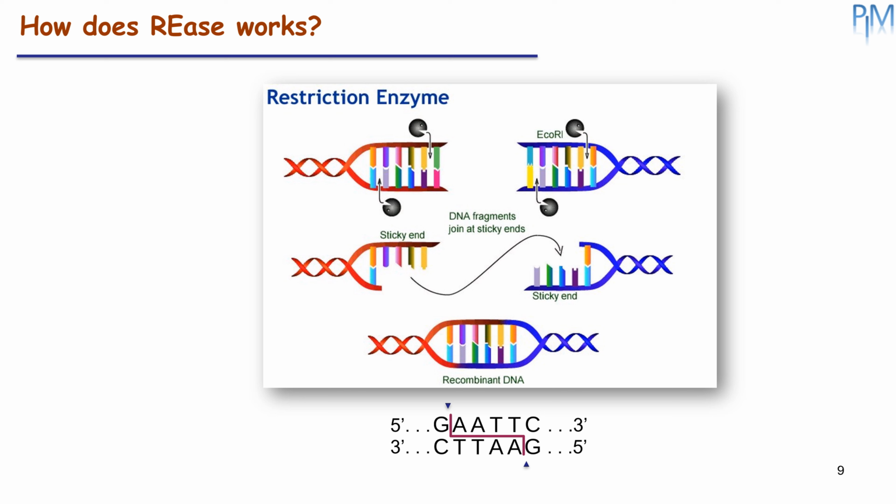Then you may ask the next question, how do restriction enzymes work? Like all enzymes, a restriction enzyme works by shape-to-shape matching. When it comes into contact with a DNA sequence with a shape that matches a part of the enzyme called the recognition site, it wraps around the DNA and causes a break in both strands of the DNA molecule. The best example is EcoRI. The cutting site you can very well refer to from here.